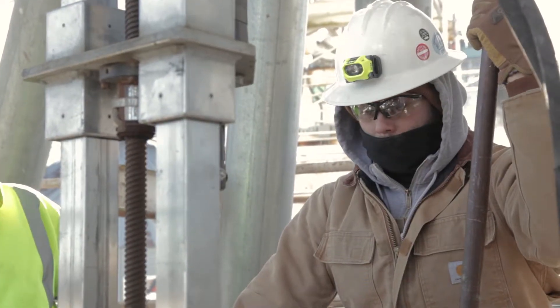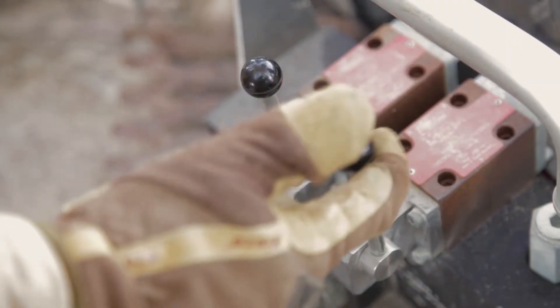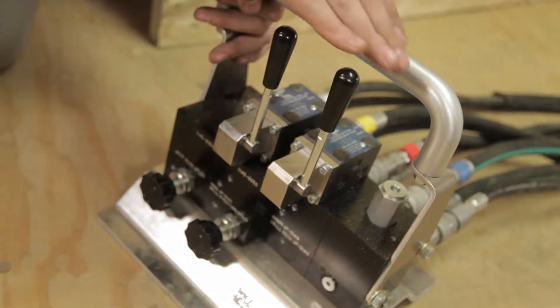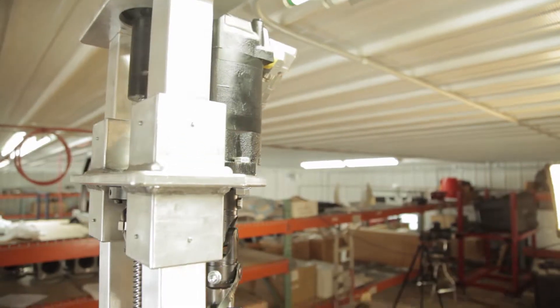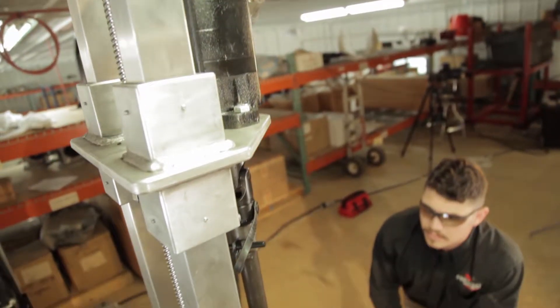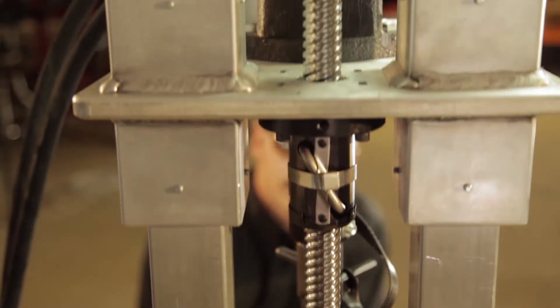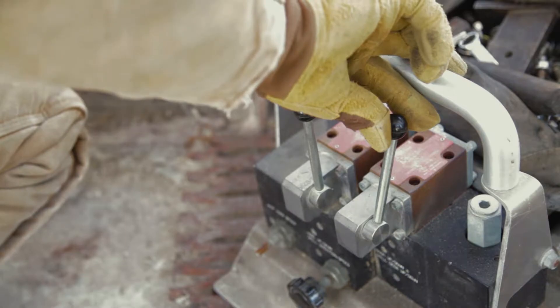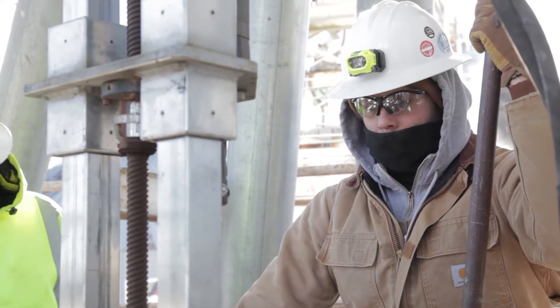The movement of the drill deck along the ball screw is controlled by the valve block labeled drill deck up-down. When the lever is moved from the center position, the drill deck moves up or down, raising or lowering the drill assembly inside the bend. The further the lever is moved, the more force is applied and the faster the drill deck will travel.